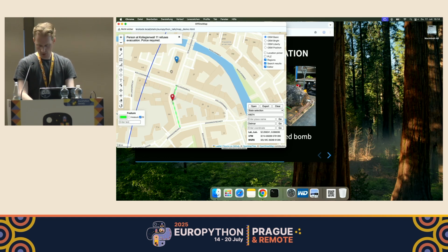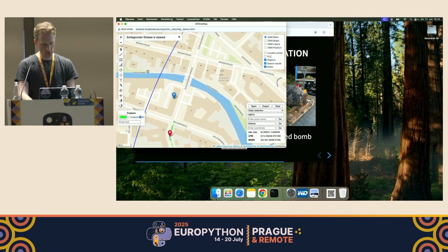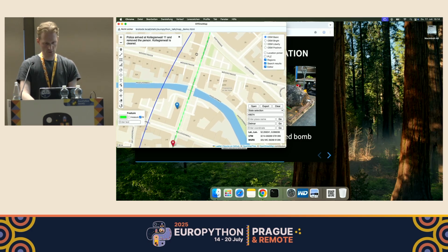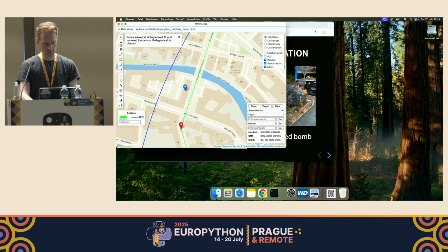Then we get the message, Schlagforder Straße is cleared, then we just continue with drawing green lines here. And finally, the police arrived at Kollegienwahl 11 and removed the person, so we could remove the marker again. So this is a typical workflow.